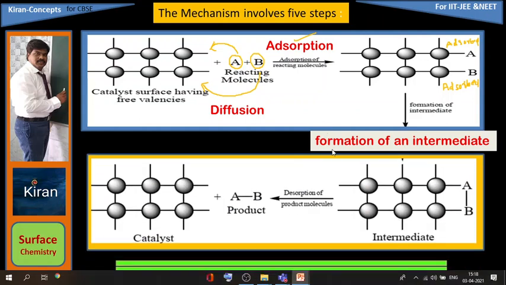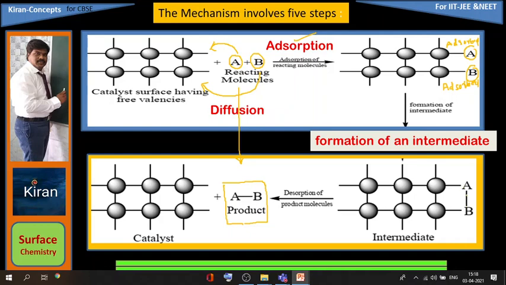See here, the intermediate is forming. How? When you observe here, A and B have no bond between them. Our target is A plus B, where you get a bond between A and B. This product, I want to get it. But individually, without a catalyst, these two reactants do not react with each other to form the product. Because this direct reaction is not going on, we are utilizing a catalyst. The catalyst first adsorbs the two reactants, which diffuse and are attracted here. Third step, reaction intermediate formation.